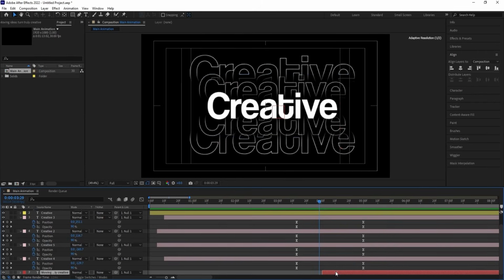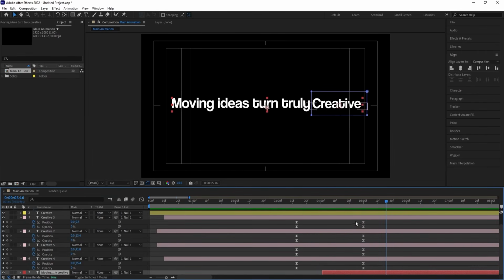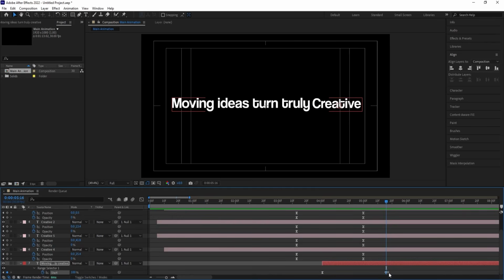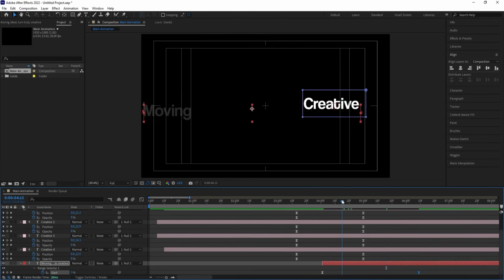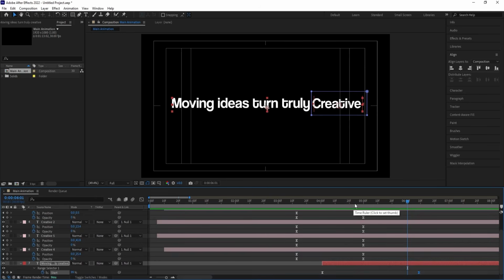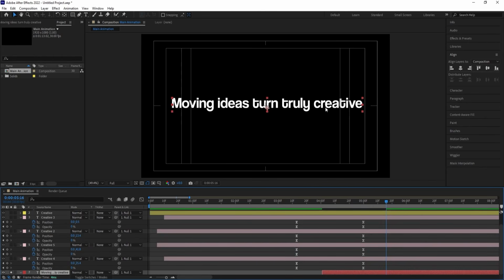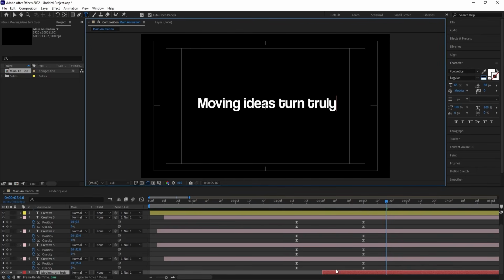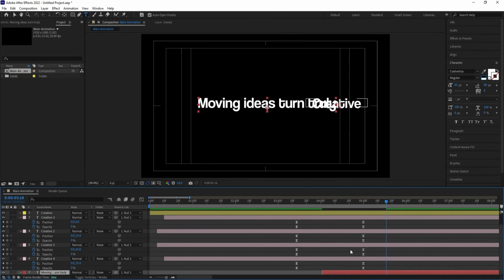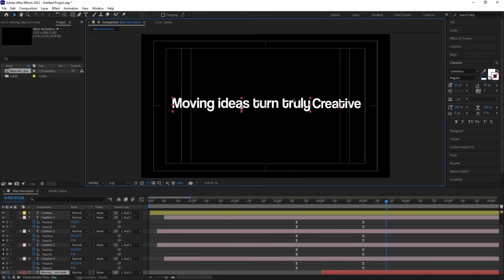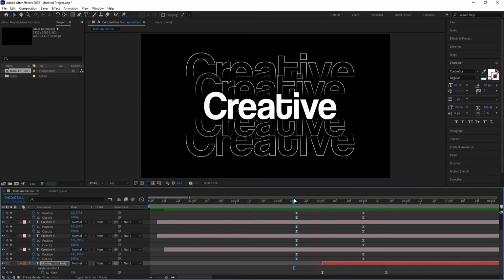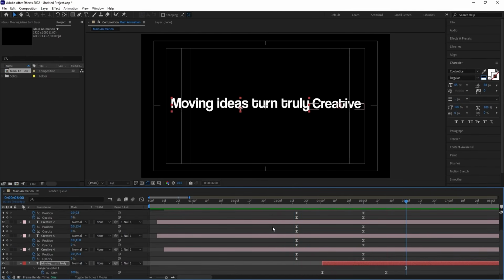Okay, and you can try to bring this animation somewhere around this point, and you can hit U, and move this keyframe a little bit over here so the last one will get animated a little bit easily. Or instead of that, what you can do, let's enable this layer and hit M, and we can delete this mask. Along with that, we can delete this creative word as well. Okay, and then we can adjust the position of this over here. Okay, and hit U. So now you can see we are getting this animation, but along with this we are getting this text as well.